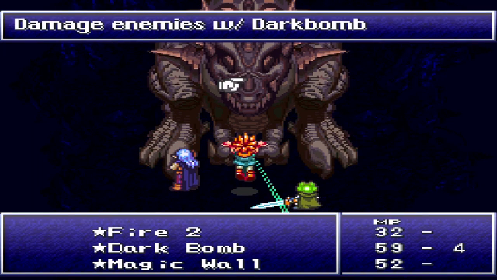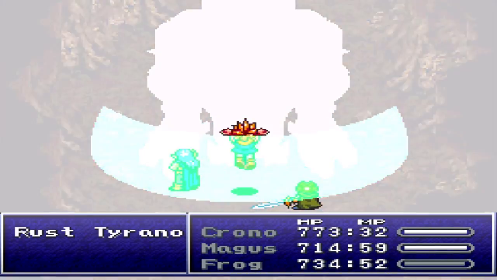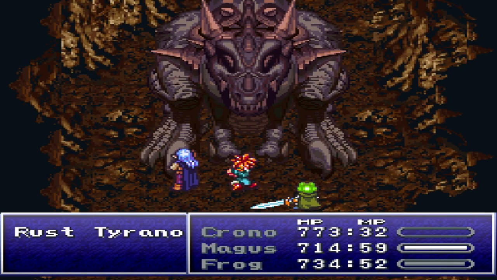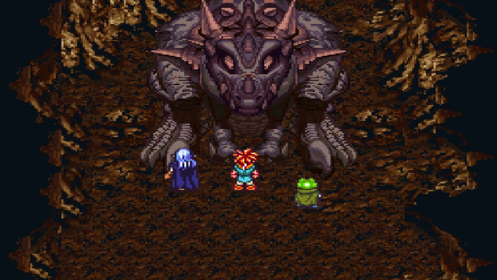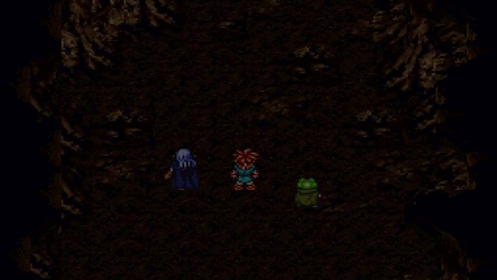And a Dark Bomb. Yeah, so I guess there's some delay with this fight. And the other one, you know, Black Tyranno, if you can keep hitting him with attacks, I think it is delaying the countdown. Oh, look at that. We did it. Wow. Awesome. Magus levels up. Magus learns Dark Mist. Wonderful. I think the next one is Dark Matter, which is his ultimate attack. Goodbye, Rust Tyranno. You tried, but you're a little bit rusty.